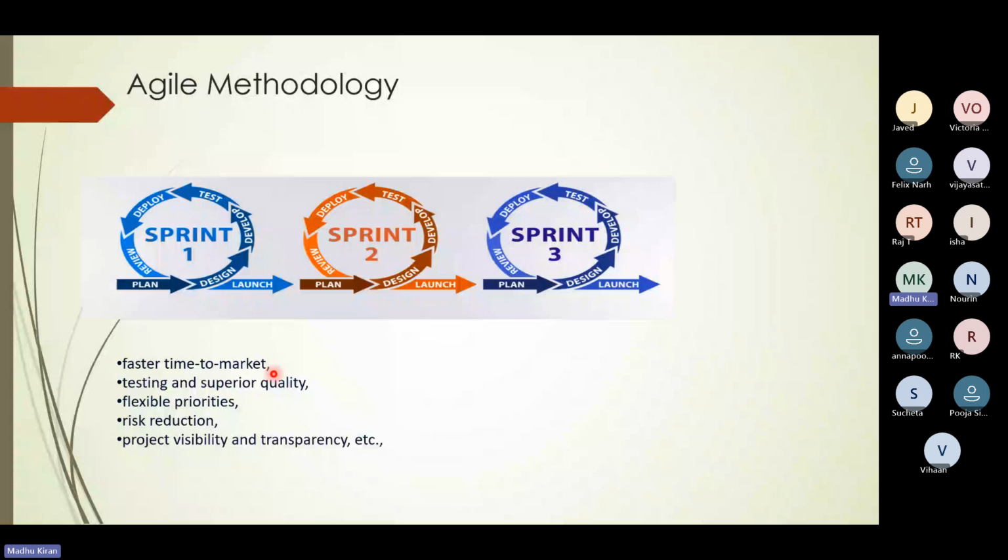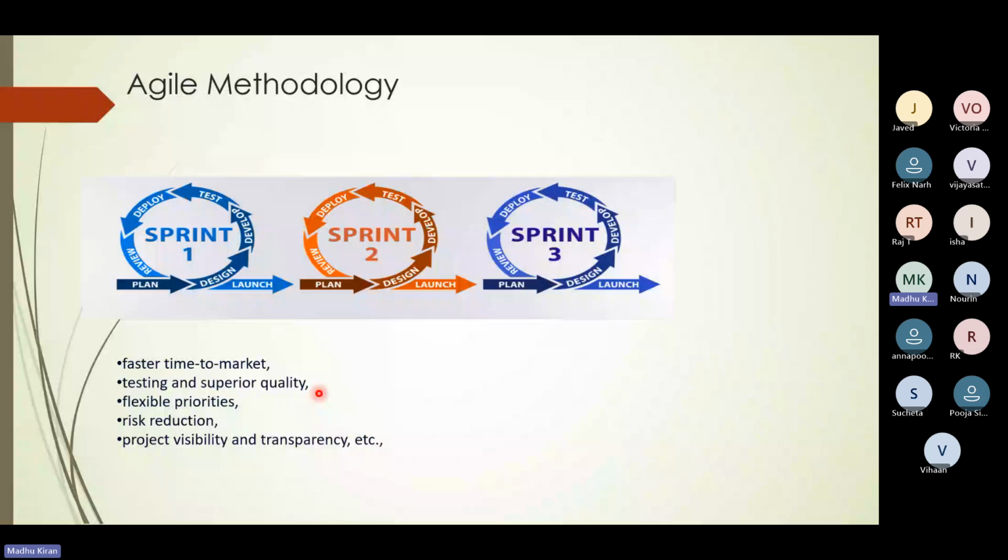And here, the testing and superior quality, because when you go for a release of 3 months, then you will add n number of changes. It's not like one or two fixes you will be adding. You will gather all the requirements, like 10 features or 15 new functionalities, you will add them together and you will test them. So what will happen is your quality of code testing would not be that efficient when compared to the sprint cycle, because in a sprint you will be concentrating only on one or two tasks. So you will efficiently test it and you will have good quality code also.